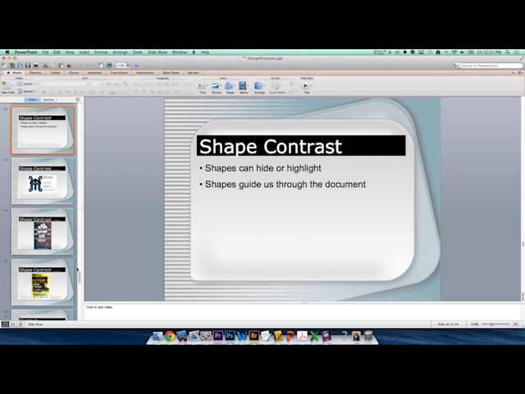So you can take curved text and put it in kind of a curvy background, and it's going to get a little bit lost, which maybe you want. Like the words Merry Christmas were built into the tree. Or it'd be bad if you don't want it to be lost. The second thing shape contrast does is not necessarily contrast as much as it helps guide us through the document. We'll get back to that baseball poster in a moment, but there are some shapes in that design that help guide us through, and we'll look at them when we get there.